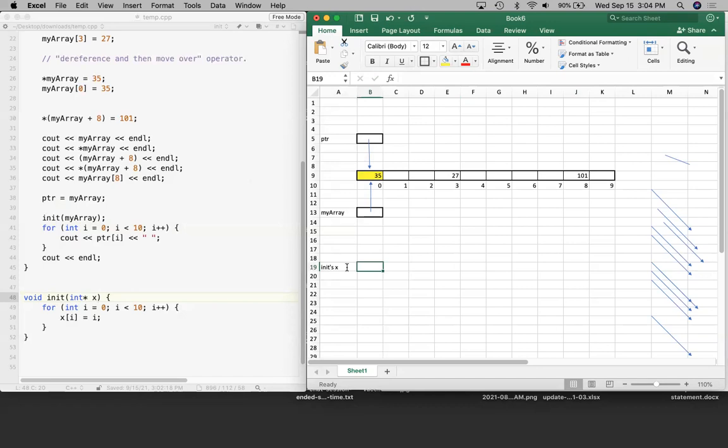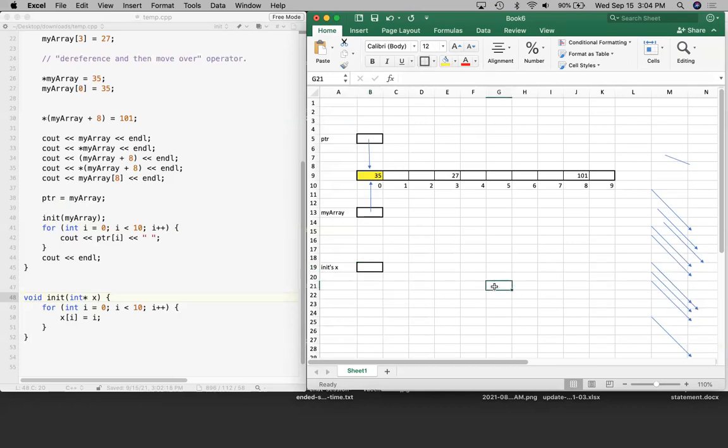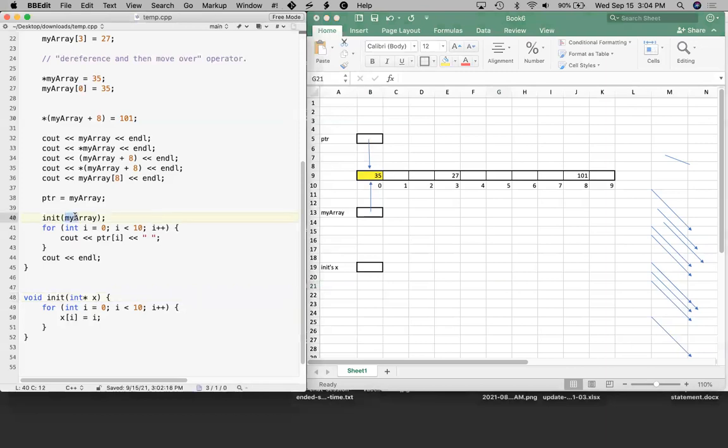It's a local variable inside the init function, just a pointer variable. It's a parameter, so it starts off with an initial value, whatever value was passed to it, which was whatever was being stored in the variable up here, my array.